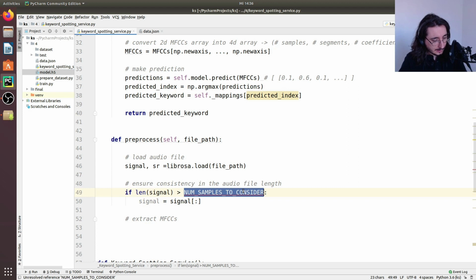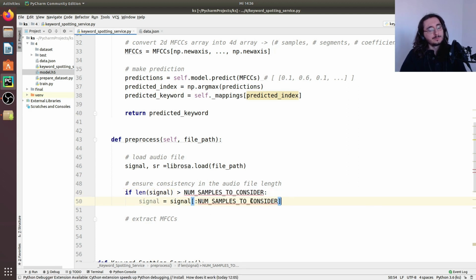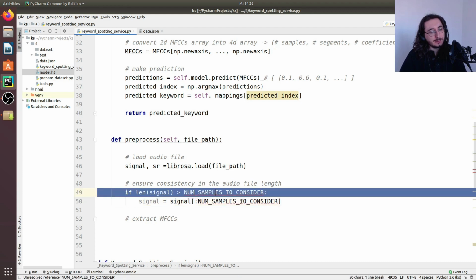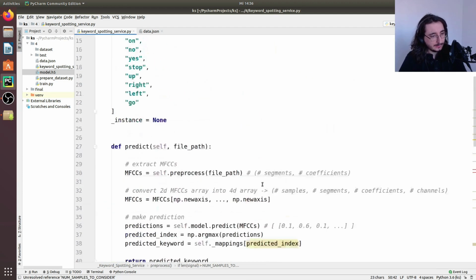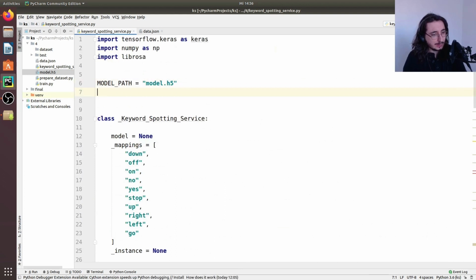Obviously we haven't defined this number of samples to consider yet, so we need to define it, and as is usually the case, we'll define it here on the top of our script. The number of samples to consider, you guys should know this, is equal to 22,050 samples, that with our sample rate is equal to 1 second worth of sound.